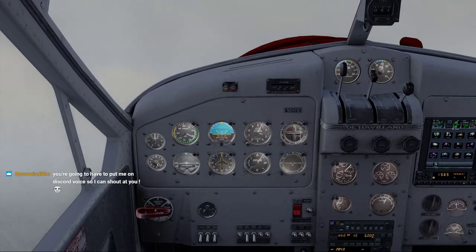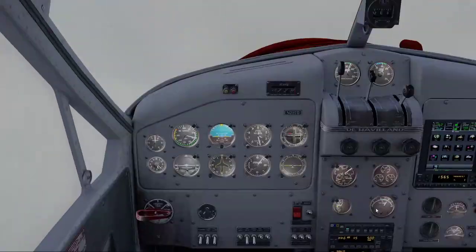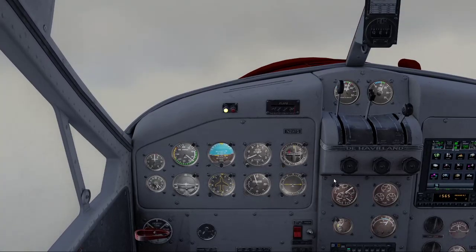I was going to try to figure out how far. American 1251, contact Boston Approach 133.0. Good night. Alright, I better get some speed going here because I don't want to stall. Climbing way too much. Holy Moses. Alright, get our climb back to 500, get our airspeed back up here, and we still are not getting to that outbound VOR, an outbound radial. 071 is what we're shooting for.